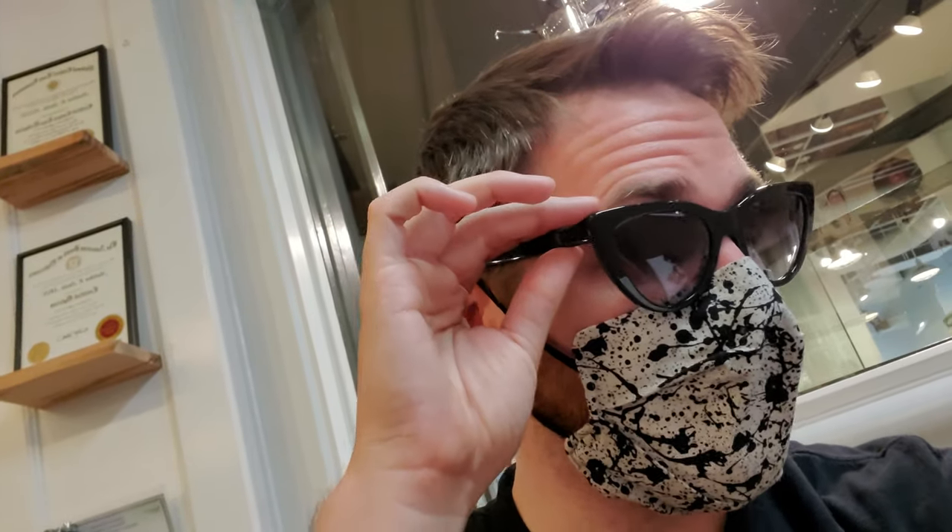The way these fit on the face is really nice down through the bridge — aggressive and wide — but if you look at where my eyes fall, they almost sit centrally in these, and I have a pretty average face. You can see it's very much a bold statement piece; these don't just disappear on the face. It's gotten pretty hard to find what you'd call signature looks in sunglasses. We've talked about the Saratoga being a classic wayfarer updated to a statement piece — this is more of your statement cat eye from a newer company, not vintage.